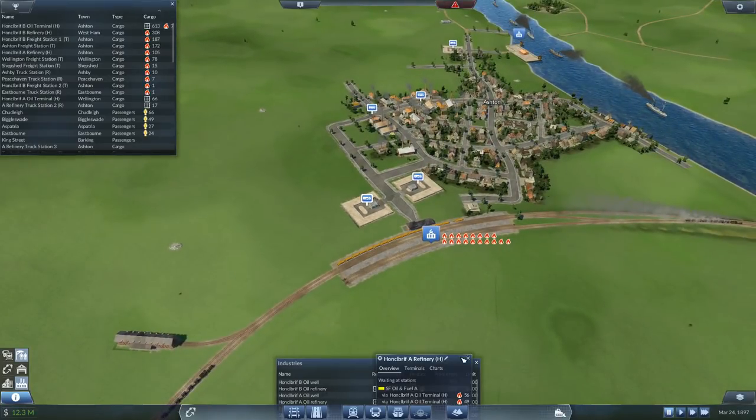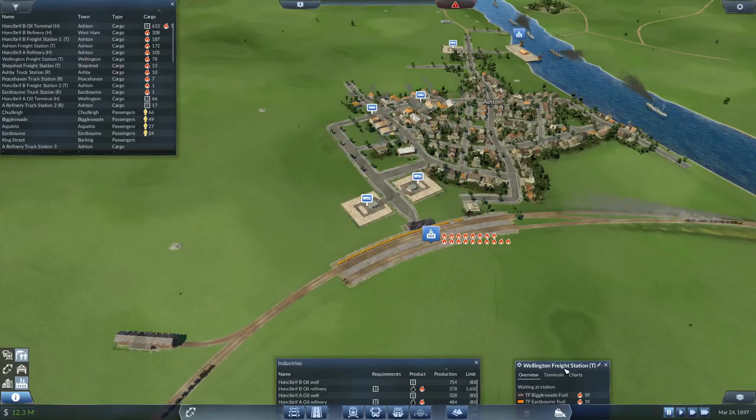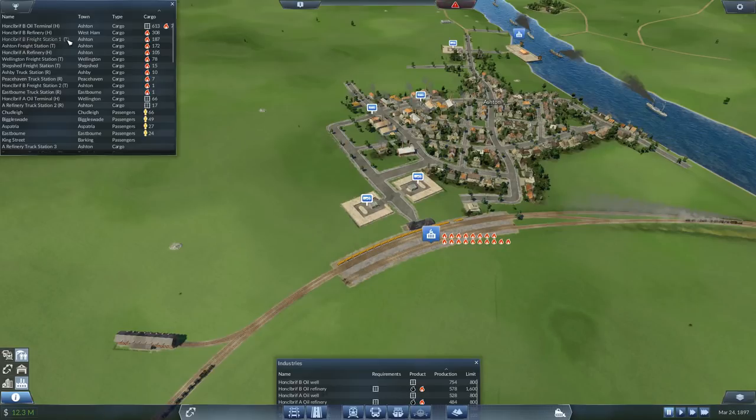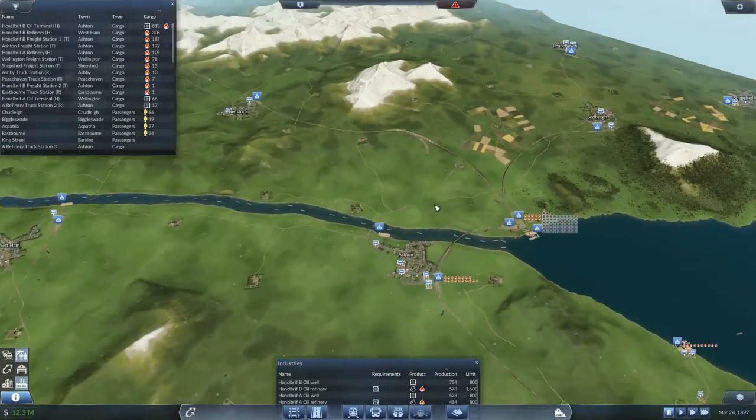The Honkabriff A refinery, that's fine. Wellington Freight Station. I think we look fine there. I don't think we've got any issues there. And everything else is looking pretty good. Alrighty, cool. So, what do I want to do next?